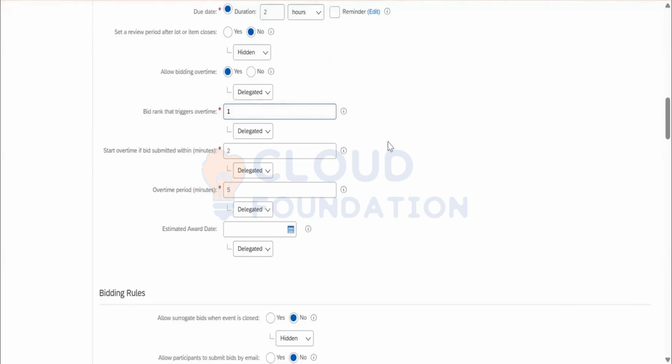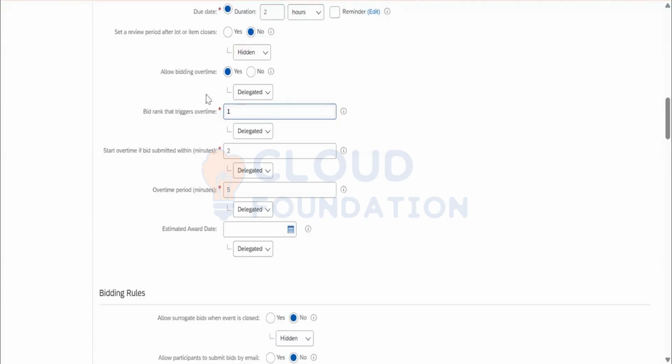Suppose your company does not follow bidding overtime, then you can hide this information. This will help to protect the other active bidders. For example, I have opened my bid at 9 o'clock, 9:10. Somebody has entered and provided a best rate. After the last minute, somebody enters a price lower by a small fraction of the amount and becomes the lead bidder.